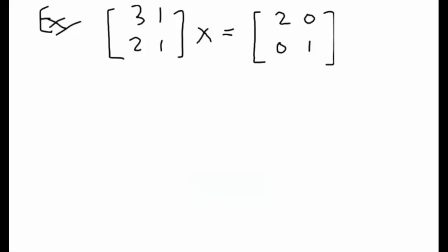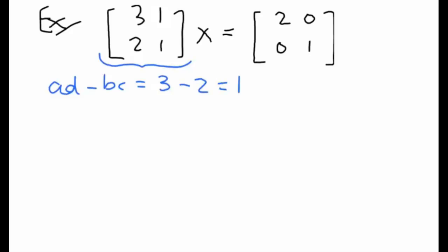So let's go ahead and try to solve a matrix equation. If I would like to find the unknown matrix X, what I can do is multiply both sides of this equation on the left by the inverse of this matrix if it exists. So what we have to do first is calculate AD minus BC for this matrix. We have that A times D is 3 and B times C is 2. So we get a final value of 1.